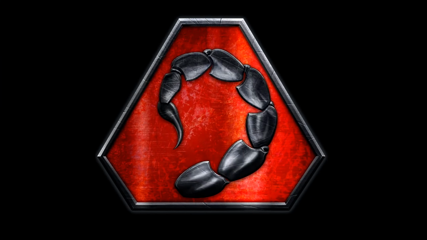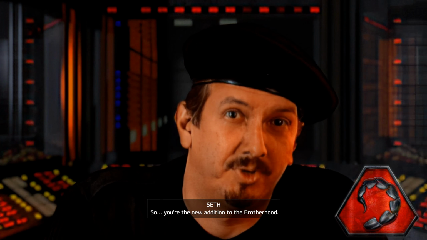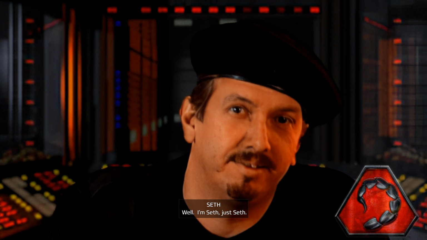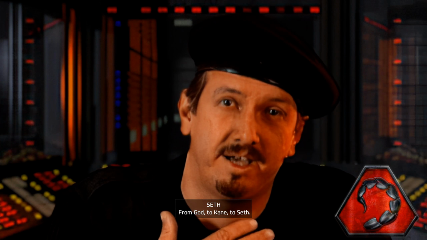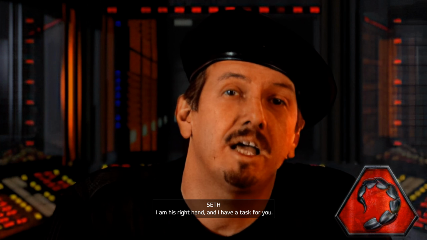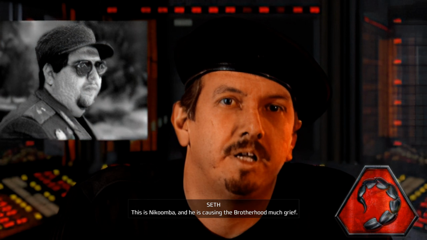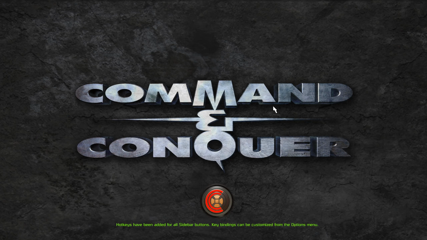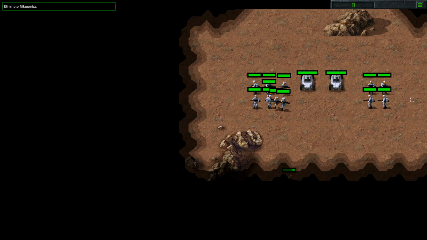Brotherhood of Nod selected. So, you're the new addition to the Brotherhood. I'm Seth. Just Seth. From God to Cain to Seth. I am his right hand. And I have a task for you. This is Nikumba, and he is causing the Brotherhood much grief. Silence him. Simple mission. Eliminate Nikumba.